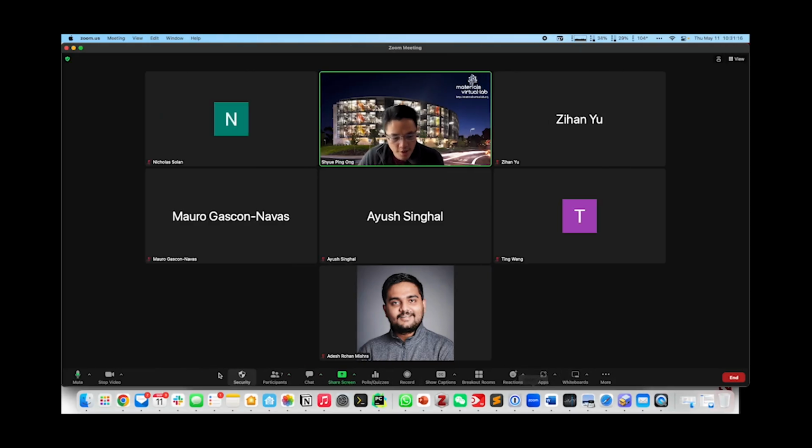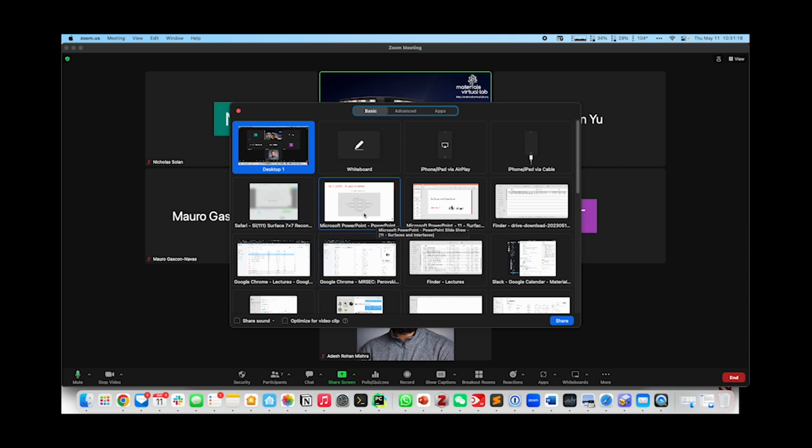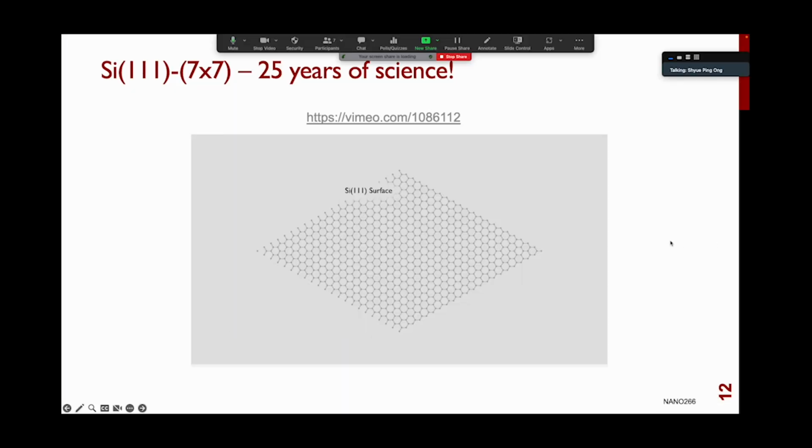Okay, so hopefully that gives you an idea of how that reconstruction works. Obviously, this is a very complex reconstruction. Most of the types of surfaces that you are going to work with, especially in your lab number 4, are not going to be nearly as complex as this one. It actually took a lot of very smart people 35 years to figure out what the surface of silicon 111 actually looks like.